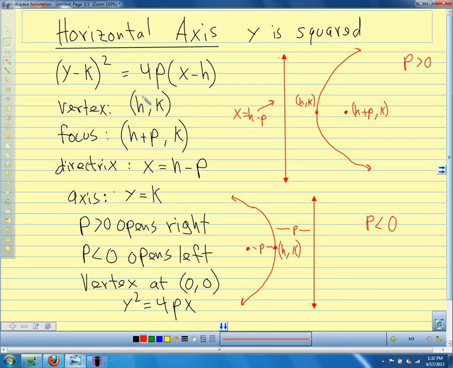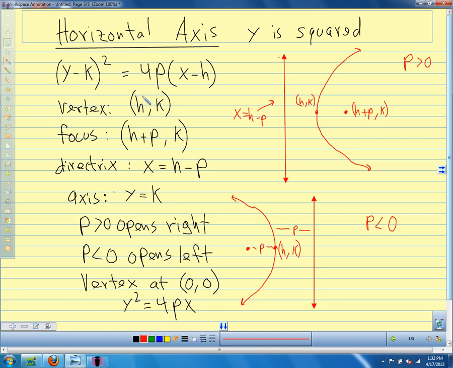So there's all of our information about our standard form and our focus and our directrix. Now we're going to use this information to solve problems, to come up with equations, and to figure some things out about parabolas. When we talk about ellipses and hyperbolas, we'll do the same thing. We'll come up with a definition, and we'll use that definition to come up with equations and figure out what our different shapes look like. So any questions about what we've done here?